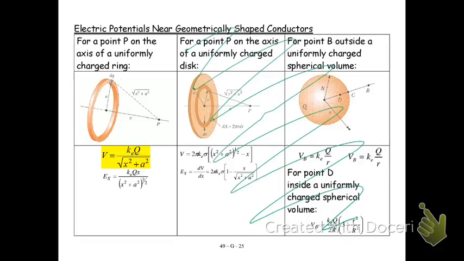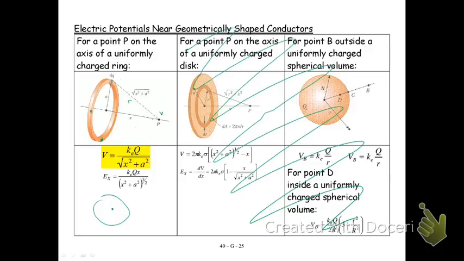What we find is that, let's take this one. This is the easiest one. We have a ring of charge. It's got a certain radius, and we're a certain distance along the axis that symmetrically goes through the ring. And I want to know the potential there. What's my V here? Can you see how, because of the symmetry, the distance from P to my little piece of charge is always the same? If I'm down here, it's the same. If I'm over here, it's the same. Because I'm going through the middle of the circle.